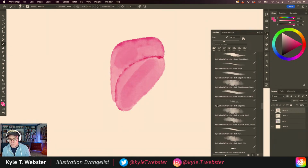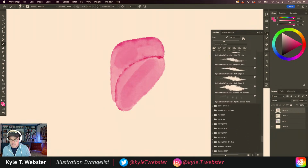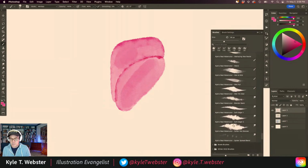Well, come on down here towards the bottom of your watercolor set, and you're going to find a bunch of blenders. Take the Soft Edger 2, and just touch over some of these areas like this. Blend them together, like so.